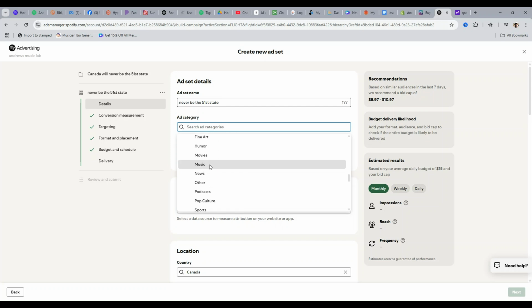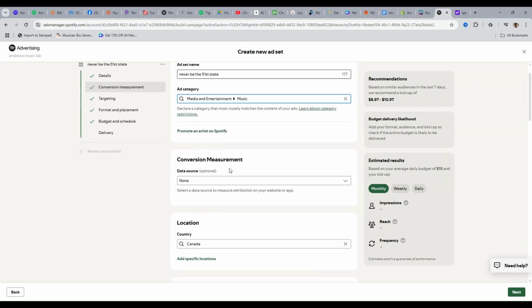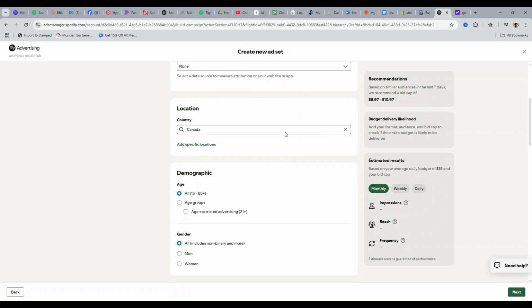Okay, media entertainment. Music's right here. So we'll do that. So if you're doing music, you go to media and entertainment and then just click on music. Then conversion measure. I don't have anything, there's no option here to pick that.